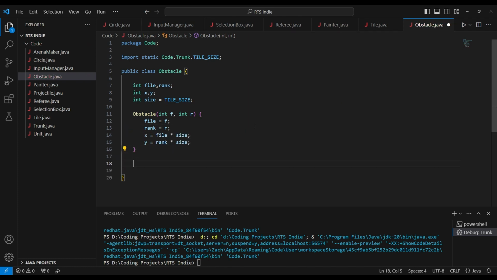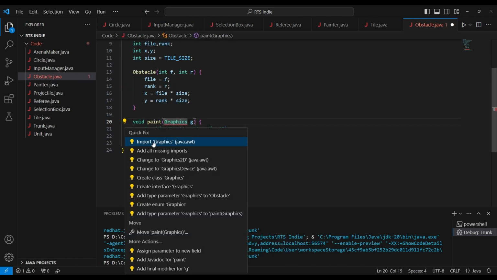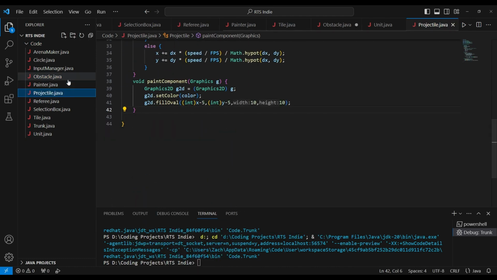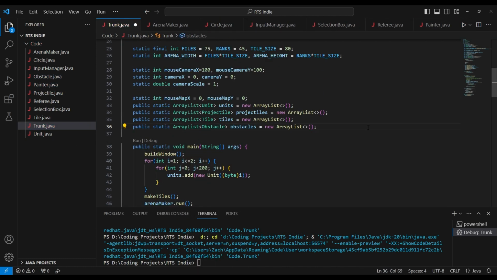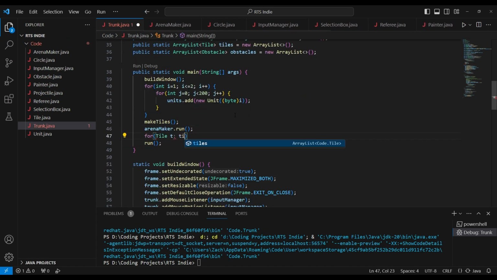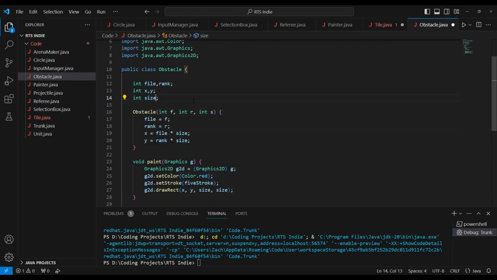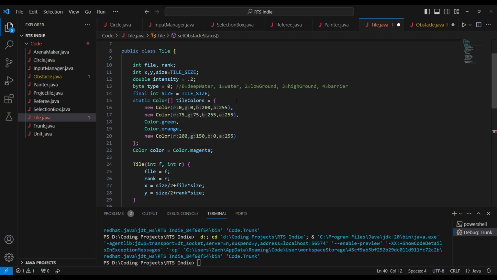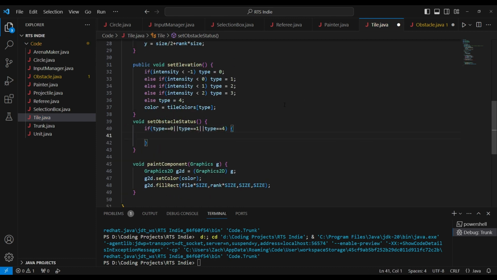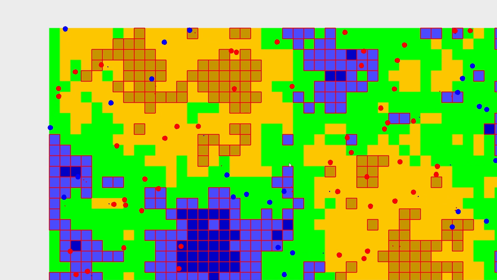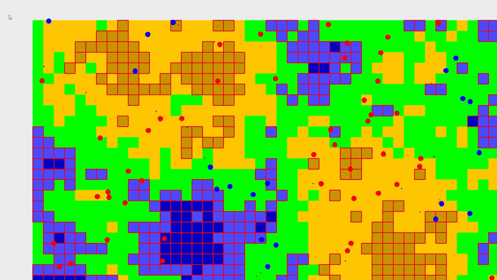But I'm not doing the unit navigation AI yet, because right now the units don't have collision rules for the terrain. To do that, I first made a new class called Obstacle. You might be wondering why I don't just use the tile class as my obstacle. It's because tiles aren't the only barriers. Later, when I add buildings, I can give those their own obstacles and then handle both terrain and building obstacles with the same code. You can now see red boxes overlapping the water and the dark brown. These represent where the obstacles are.